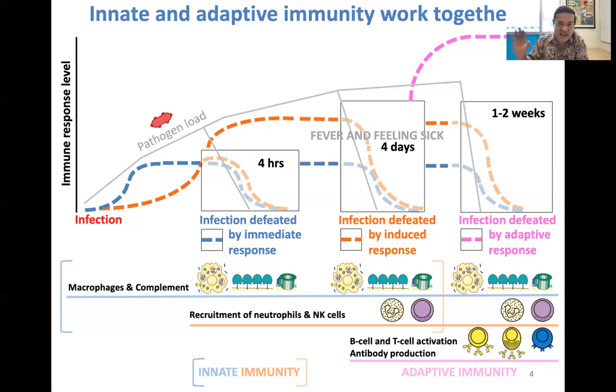Your immune system didn't want to do this if it didn't have to, but now it's pretty clear that the innate side of your system is not enough to deal with this. You have no choice but to wake up your lymphocytes and your adaptive immune response because you know what? You're dying, right? So you've got to go ahead and wake that up. And so that's what this pink line is, right? So now on top of all of the innate effectors, you now have things like B cells being chosen, T cells being chosen, antibodies being made, etc.